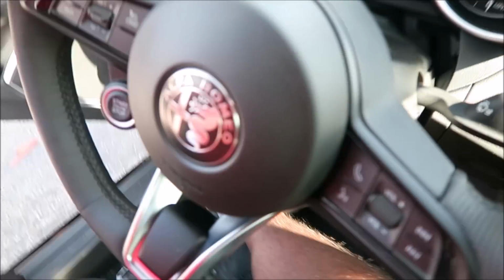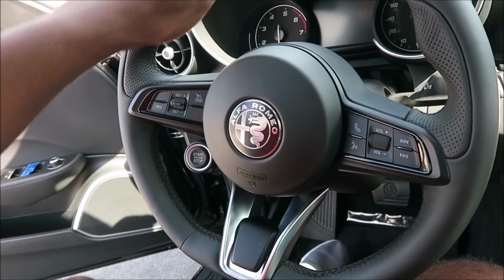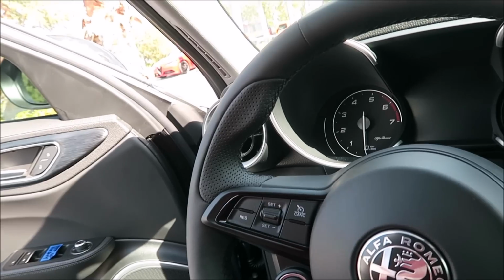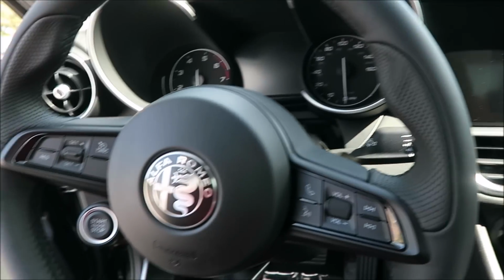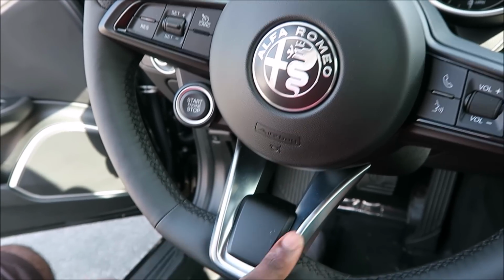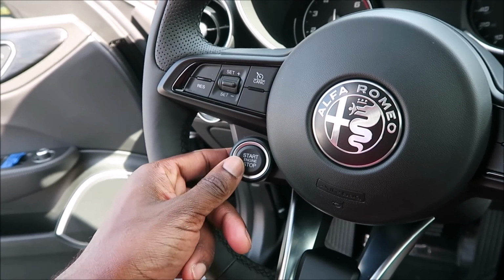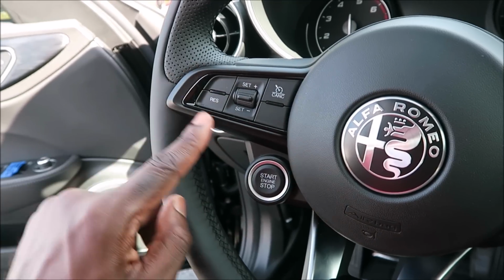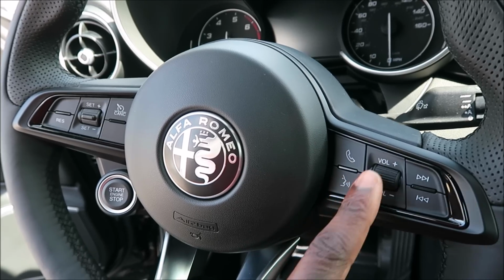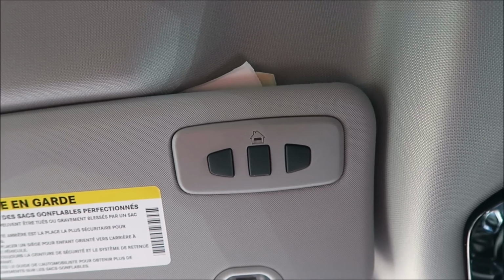Also, once you step inside, you will see for 2020, there is the new steering wheel layout. All right, so you have the nice leather-wrapped flat bottom steering wheel. You also have the new perforated leather inserts on the insides on each side there. All right, you have the new aluminum center arm, I would say there, and the plastic piece that we don't know too much about. Alfa Romeo insignia in the middle, start-stop button right there on the side, and then some nice gloss black insert trim pieces around all of the controls here for your voice command, your volume button, radio, and over here for your cruise control. Let's not forget our HomeLink there.